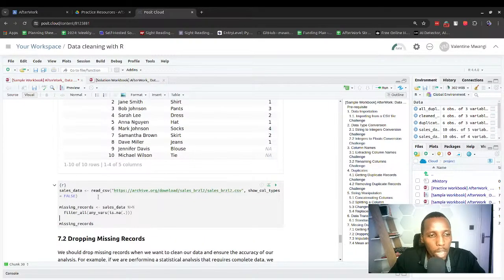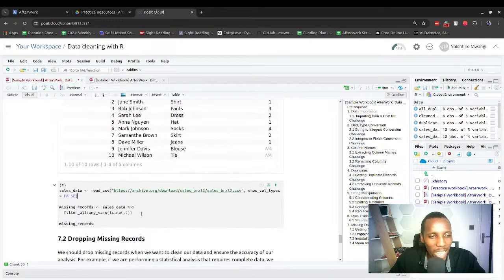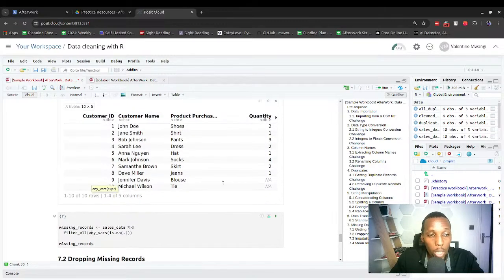We've reloaded the same data set again here, which is not necessary, you can even just remove it. How do we identify the missing values? We use the filter_all function to filter for all records which have any missing values across all columns.